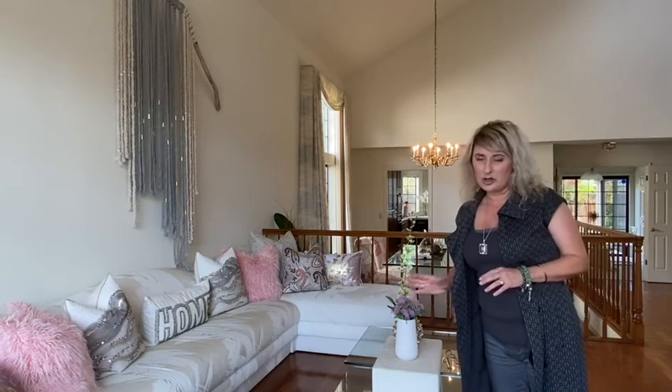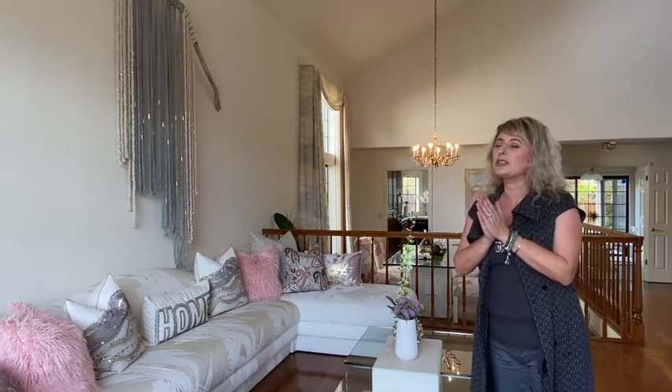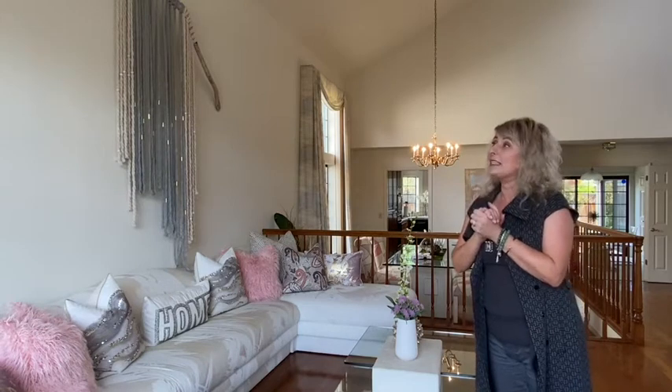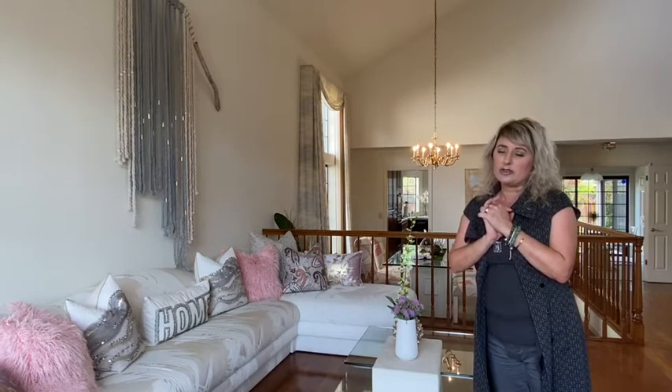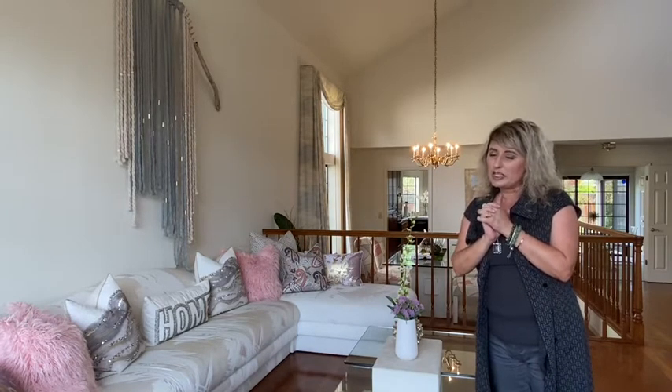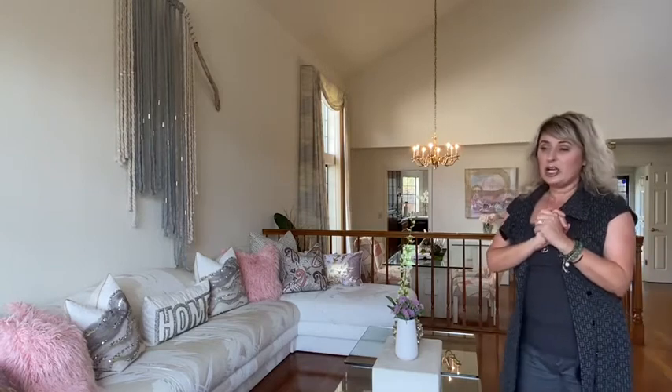I am not a fan of beige. Every home I've lived in since I was a child had builder's beige walls. But when you're in a project like this, repainting all the walls on a micro budget does not work. So instead, what you want to do is design around what you have. We have builder's beige, we have this charming 80s sofa, more beige, 80s furniture. You're going to take an inventory of your furniture.